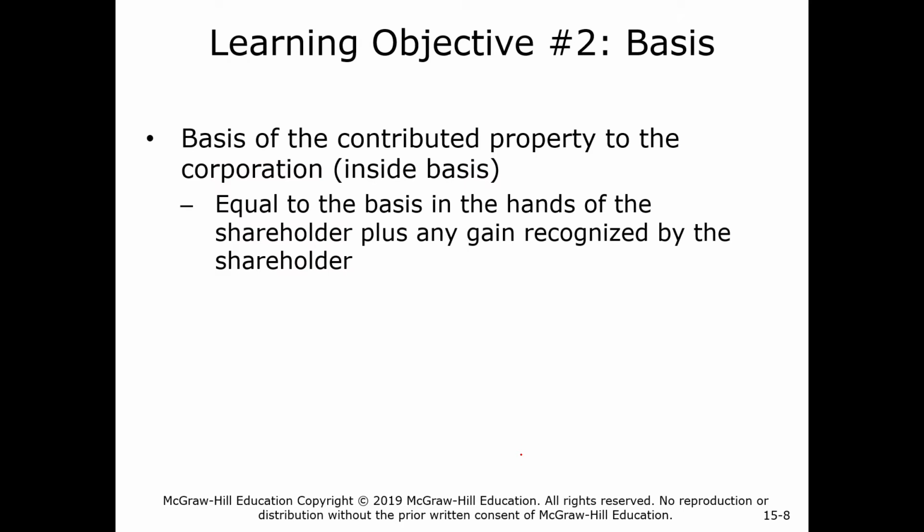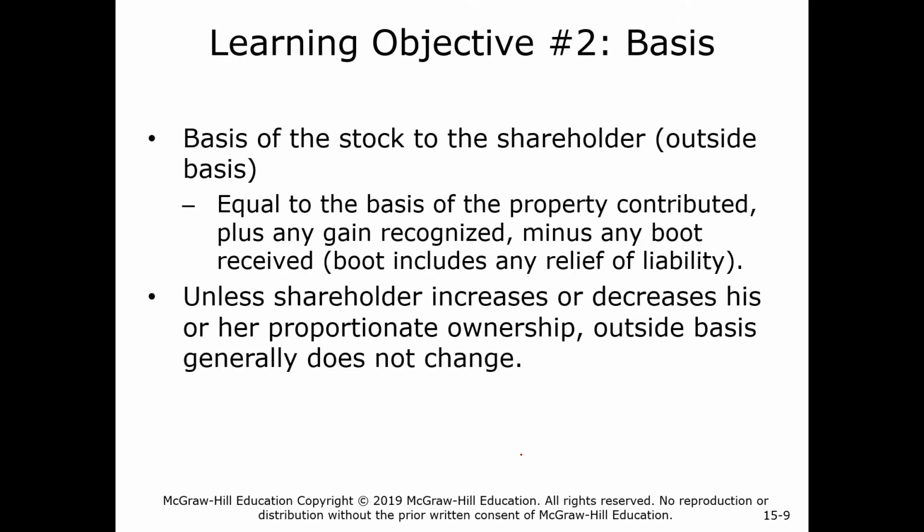Okay, so pretty much just like the partnership, the basis of the contributed property to the corporation is the same as the basis that the shareholder had, plus the only difference is that we're adding any gain that's recognized by the shareholder. So this will be the inside basis, what the corporation's basis is on that asset, versus the outside basis, which is the shareholder's basis. And the shareholder's basis is calculated as the property contributed plus any gain recognized minus anything that they have received in exchange.